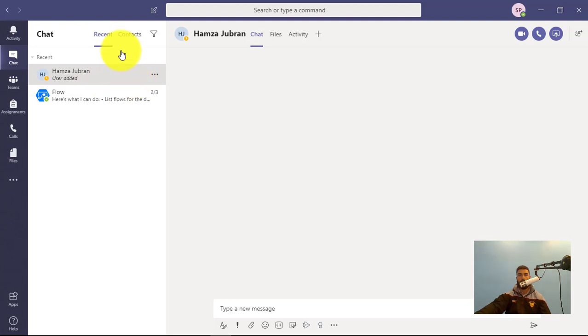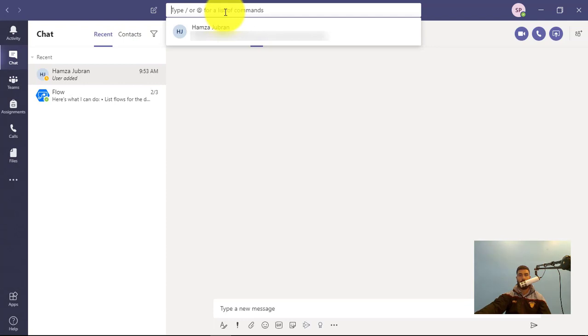Now, if we go to the top here, you can type in any person, any teacher or any student, and you can add them to that chat as well. So it can become a group chat. And again, once it becomes a group chat, you can continue to pin that up the top. If you speak to your faculty or you speak to several students, you can save that group chat and you don't need to create a new one every time, or a new email every time. You can just easily access them and communicate with them from the chat tab.